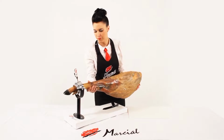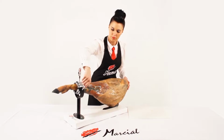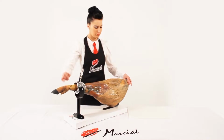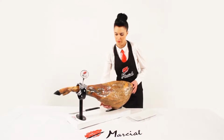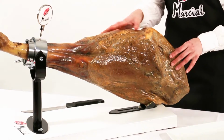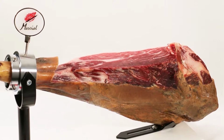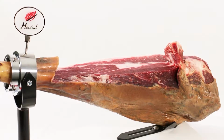The ham should be held securely in place and at a comfortable height to avoid overextending your arm. We suggest a ham holder that allows you to turn the ham over. If the Marcial ham is being sliced at an eating establishment or event, we recommend placing it in a special location where it can be enjoyed immediately.